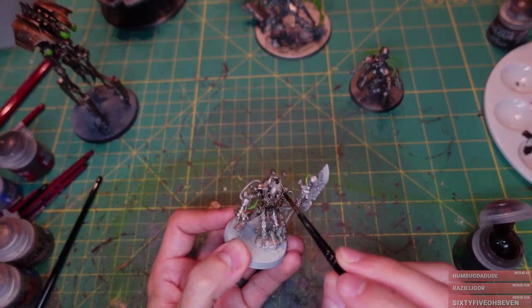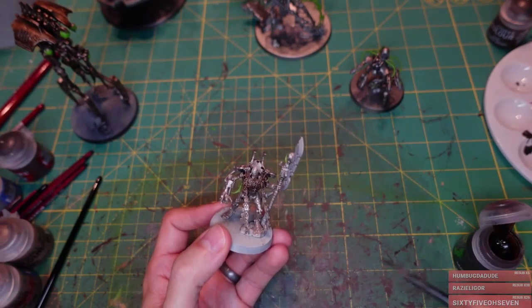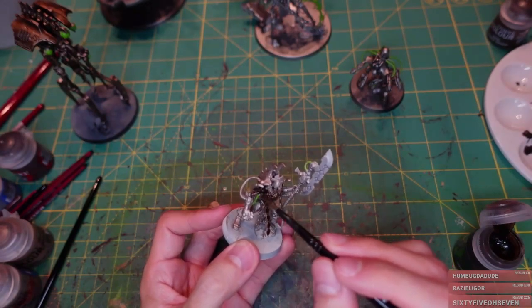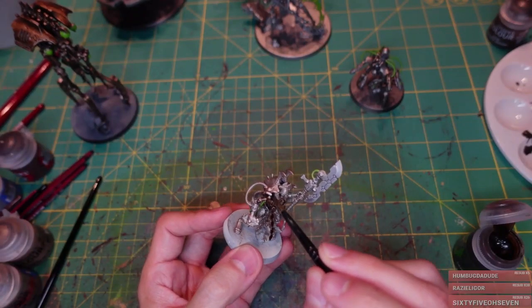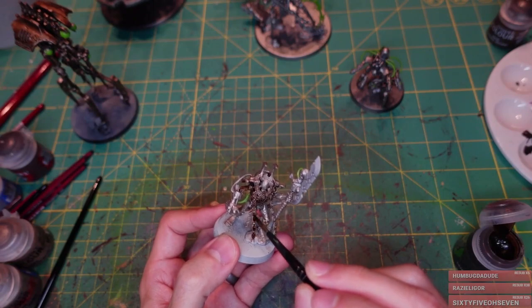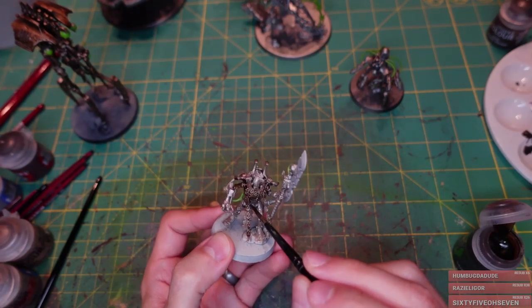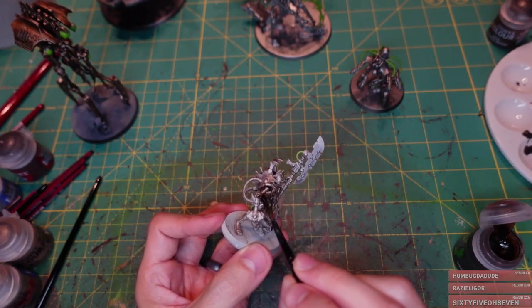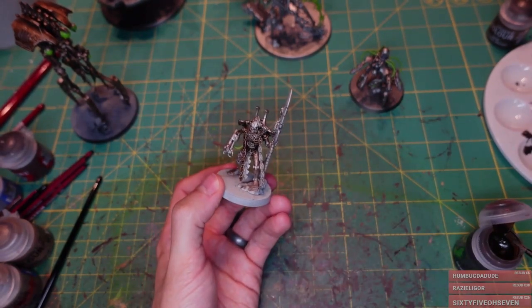Alrighty. Here we go. Don't let any of this pool. Needs to pool in some areas, but I don't want it to look overly rusted, I guess.